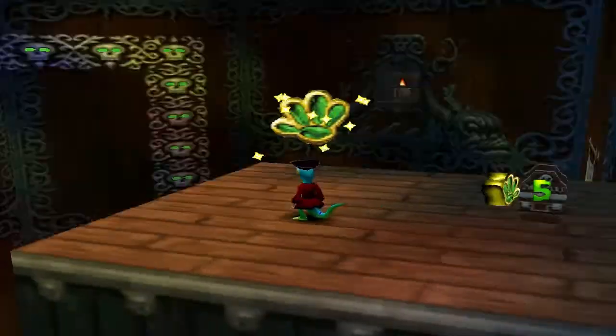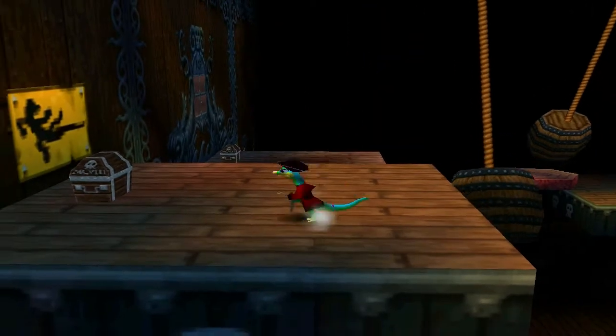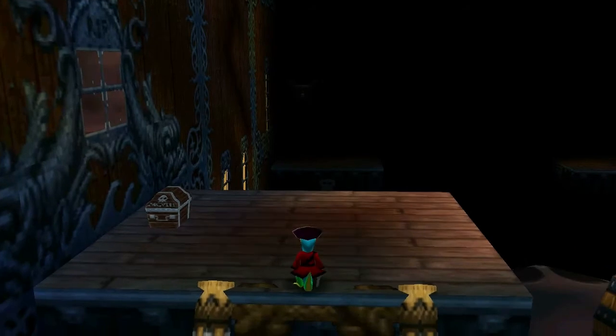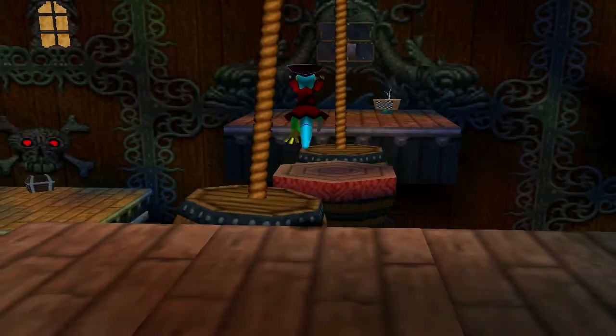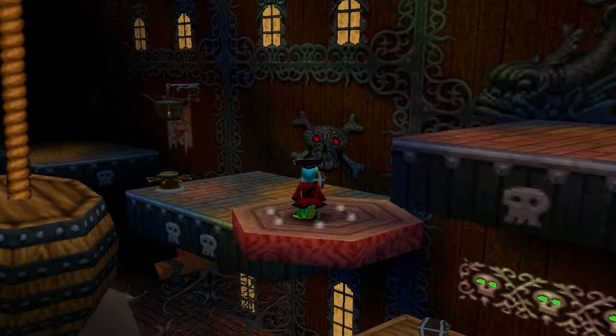Gets us another port coin. Quite relevant if we're going for 100% completion, if I do add that. Karate kick. There we go. And because the game is so generous, it gives us a ladder so we can get back up here again. Oh man, this is becoming a platformer, isn't it? I don't do platformers too well.